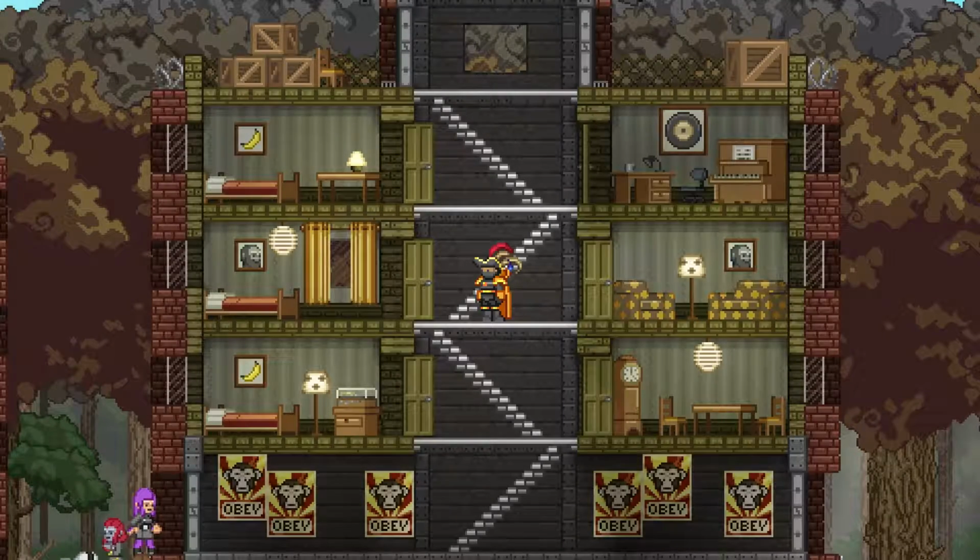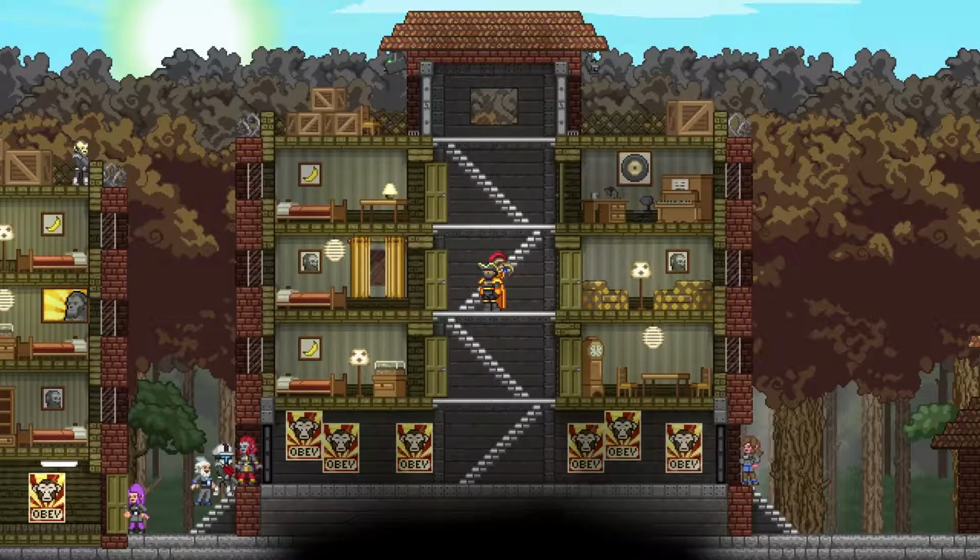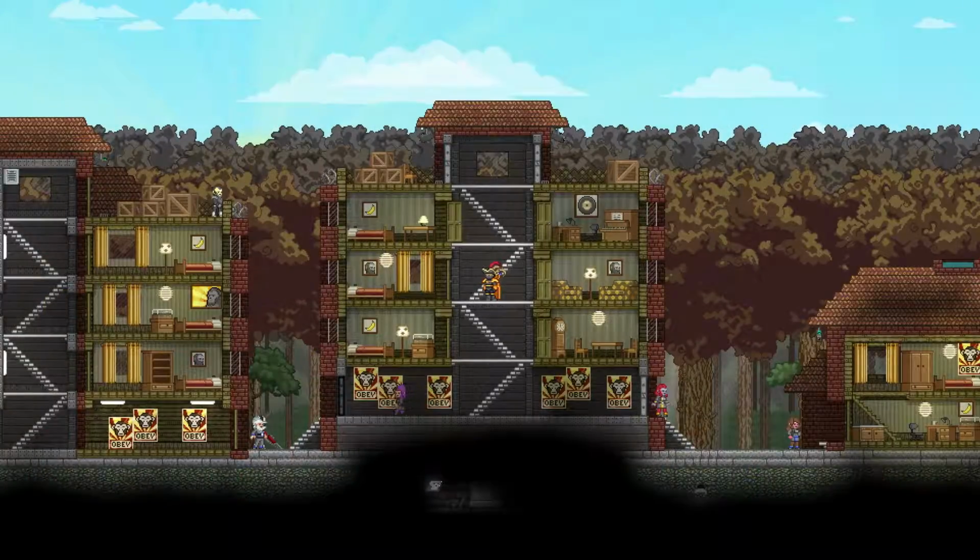How do zoom levels and screen resolution in Starbound impact gameplay? In this guide, we will analyze zoom levels and screen resolution and how they affect the play experience. Let's deconstruct zoom levels and screen resolution in Starbound.